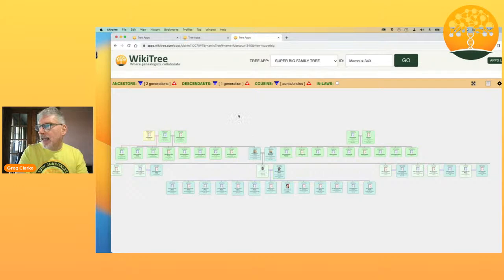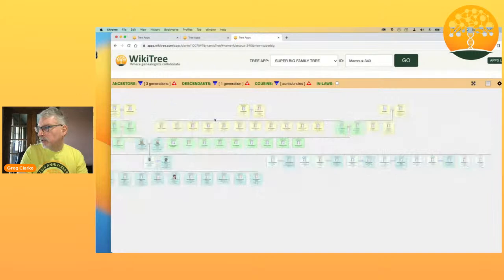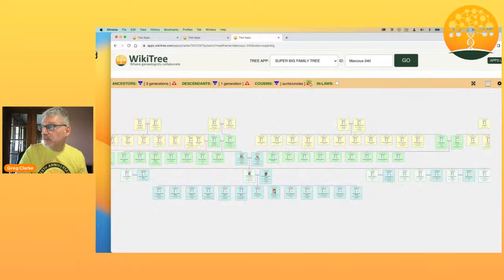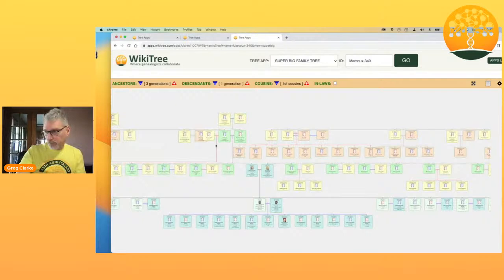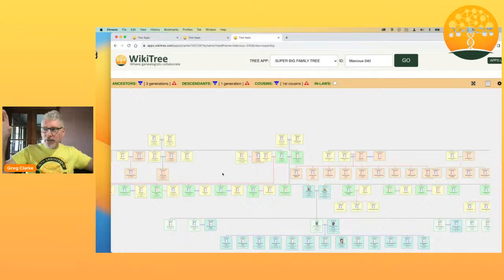And if I go one more generation up, it will load another generation of great-great-grandparents along with their siblings, which are more aunts and uncles for me. But as well as just aunts and uncles, if I want first cousins, then it's going to expand it and add the first cousins in. And the way to make this legible is what I decided: every generation, the aunts and uncles and cousins would be in line with the direct ancestors who are siblings of that person.